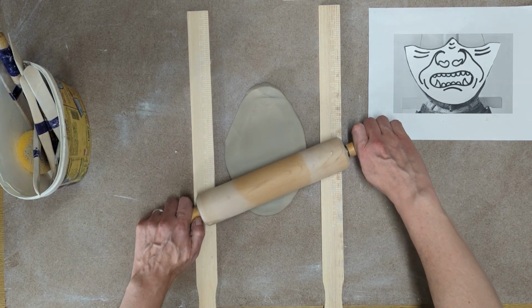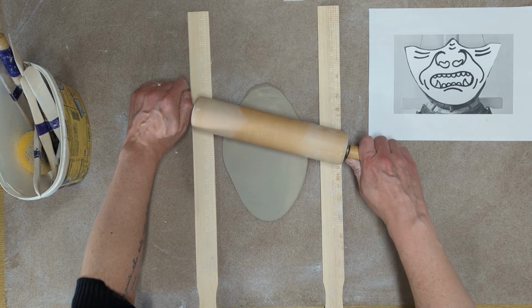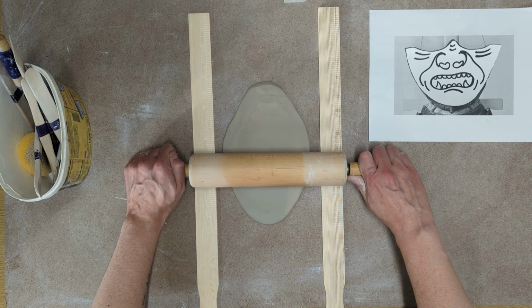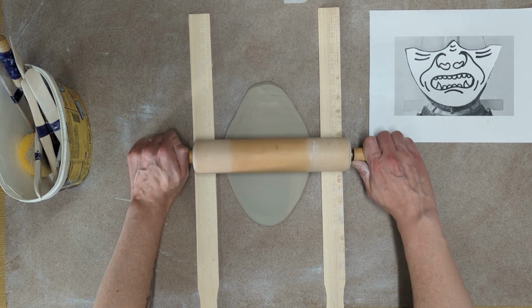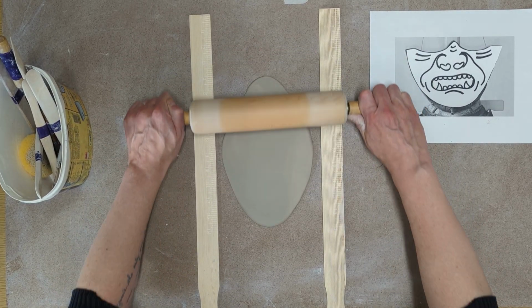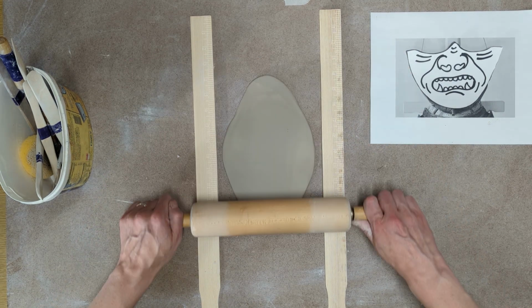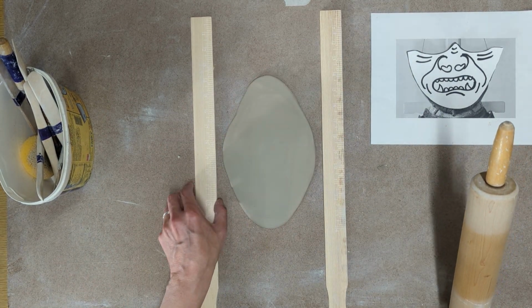Now, make sure that you roll it wide enough, okay, so that your mask template will fit on it. If it doesn't fit on vertically, try rotating the mask so that it is horizontal, and I'll show you what I mean by that in just a second. All right, so make sure that you're not feeling any tension from the clay, okay? And if it helps, you might want to just start going in one direction. That'll also help you avoid the clay rolling up around your rolling pin. And then as soon as you're not feeling really much resistance from the clay, that means it is probably thin enough. And it looks like mine is thin enough at this point.